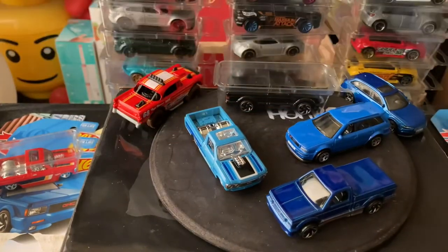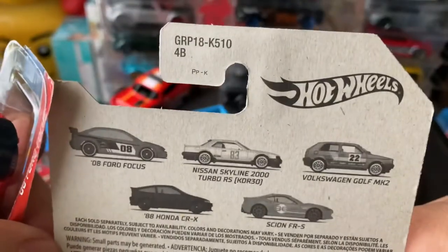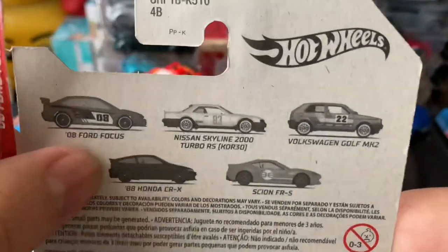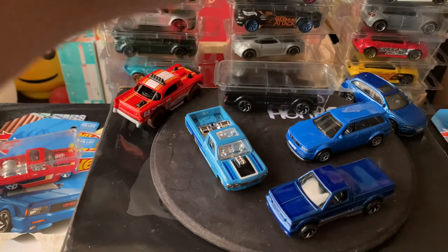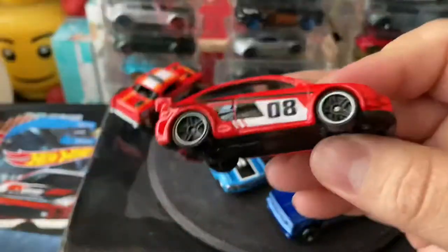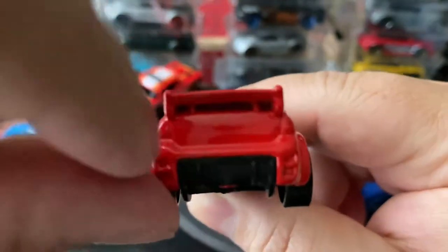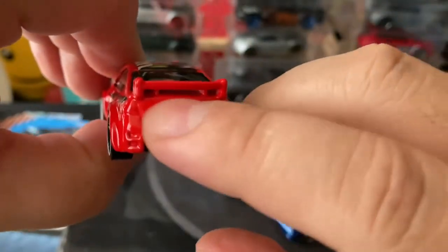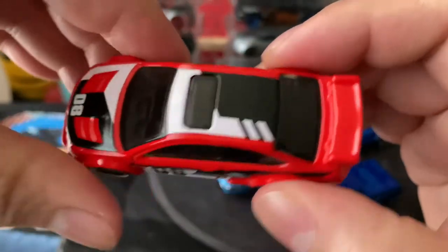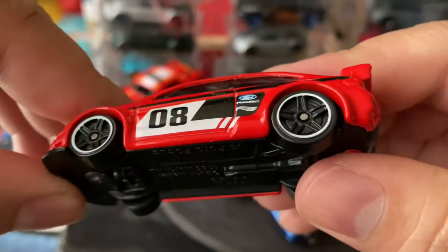I got the 2008 Ford Focus. I know I have a blue one of this one but I can't find it. This is for my new — kinda new set. I got the full set of these: Focus, Skyline, that black CRX is really nice. I already had another one of this one so I wanted an open one. I tried it with the blue one but I couldn't find the blue. It's a pretty cool little model — it's all custom back here, no keyholes or anything. That's pretty awesome. It's got pretty cool rims with the white outline.